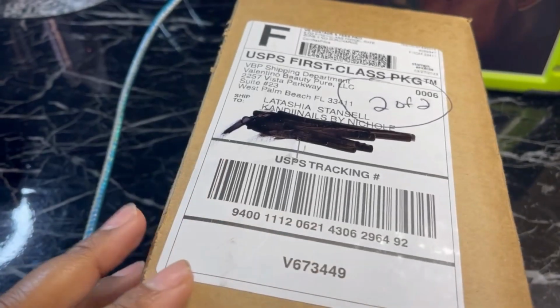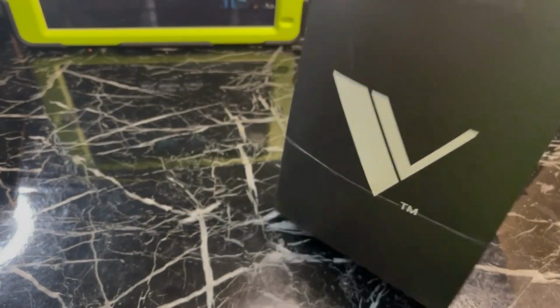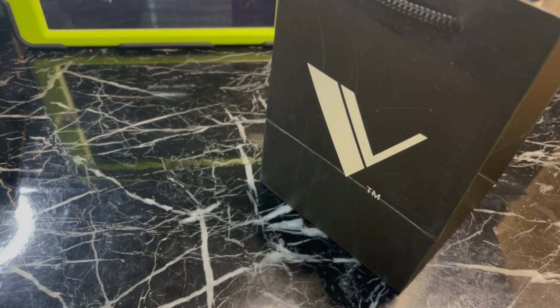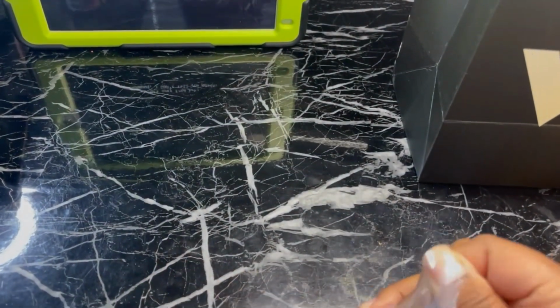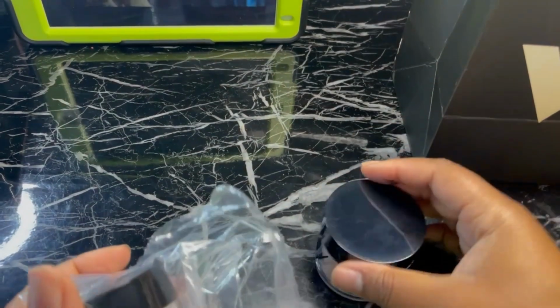Unboxing all of my Not Polished items that I got. I literally just wanted to start over because I was using iGel and I came to the realization it is not for me. But anyway, we're gonna go ahead and get started. I did actually get a couple of Valentino Popular acrylics, so I'm gonna start off with those first. But the majority of this unboxing is Not Polished, so I'm gonna let y'all watch.